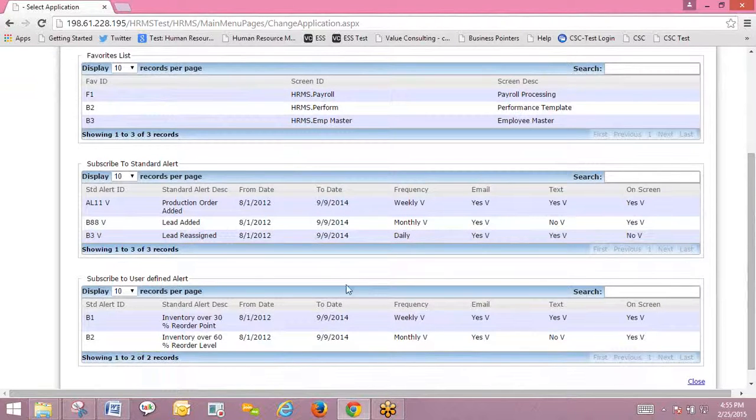And then they'll also be able to create their own custom alerts. These can be alerts that are managed by exception, for example, setting a reorder value for inventory, or it can give you a pop-up or a message when a particular customer makes an order. That way you have full visibility into that.